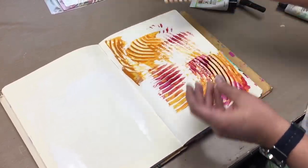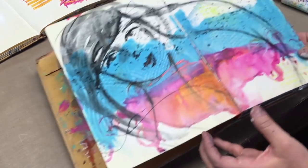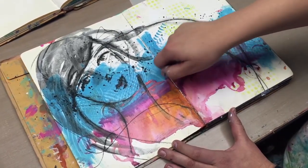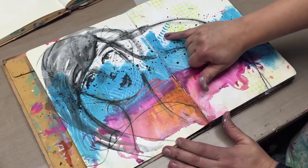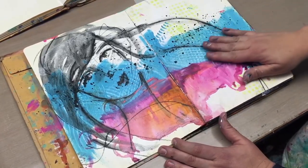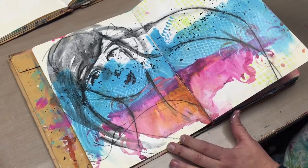Super easy peasy. Let me just show you a couple things in my journal that I've done with the comb. Here I made this background, and if you look closely in this blue field here, you can see that I put blue paint, that sky, and I combed the paint and let it dry. You can even see little tooth marks here from the comb. It's really great textural - I love the way it looks, and then I just simply drew over that.